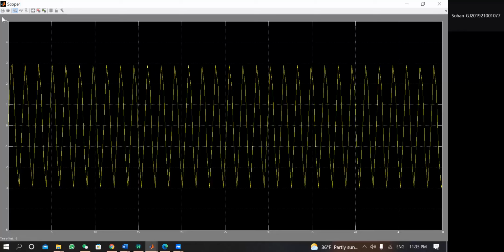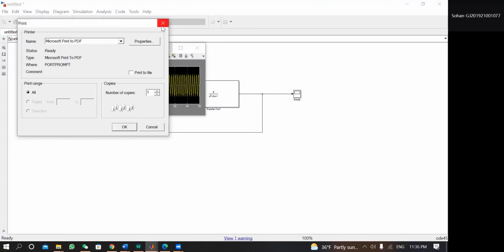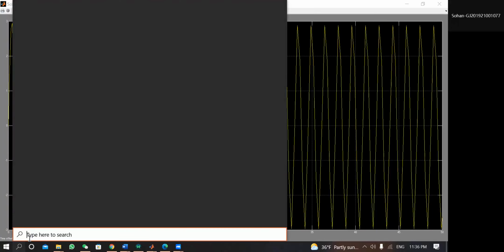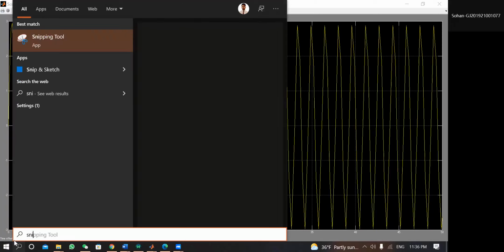Actually, with this, you can just take a screenshot, or you can print. In order to take a screenshot, we can go here to our window, type snipping tool.